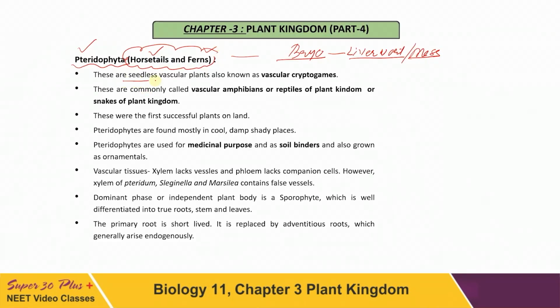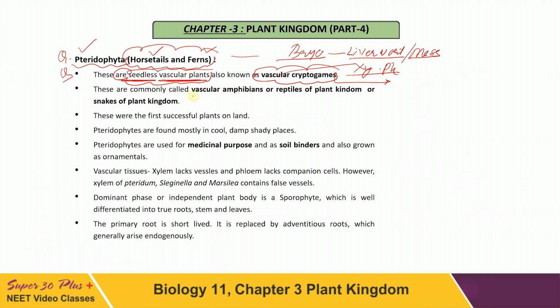These are seedless. Seed is not developed. They are vascular plants, the vascular tissue has been formed. So we can call these seedless vascular plants, also known as vascular cryptogams. Vascular means they have xylem and phloem vascular tissue, but the flower is not formed. That's why the marriage is hidden. Cryptogams. Can you remember? Seedless vascular plants and vascular cryptogams. This is an important question, also an important question of the NEET examination.